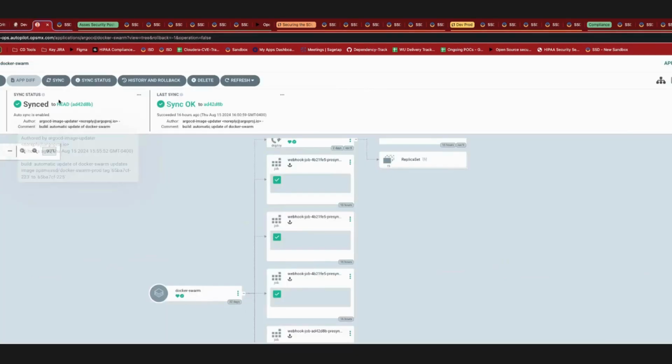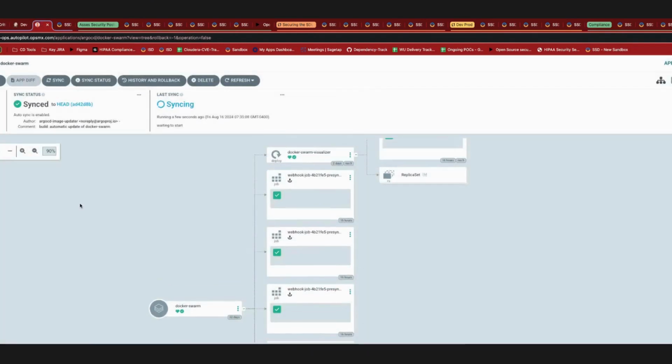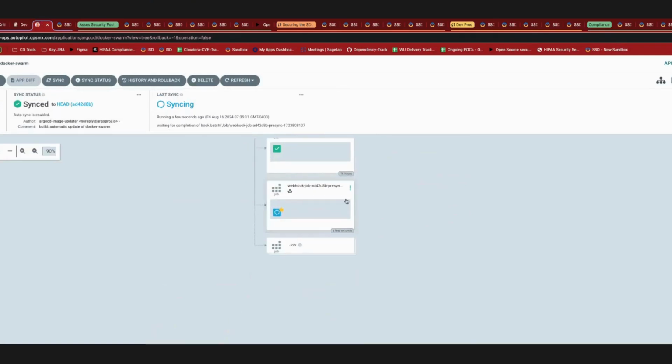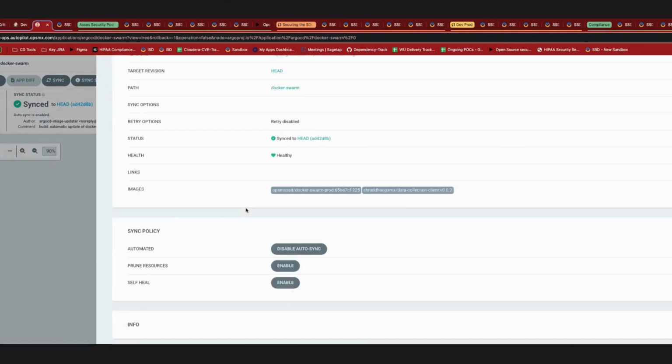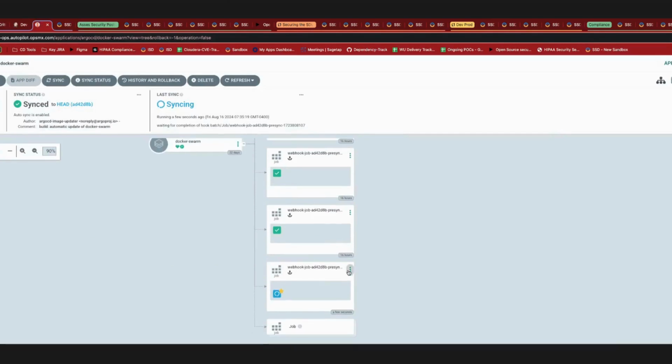So if we come back to Docker and to Argo, and we synchronize, what we should start to see here is the various jobs kicking off to ultimately go down the path of trying to deploy 225 to this system. And again, we'll look here and look at the details.